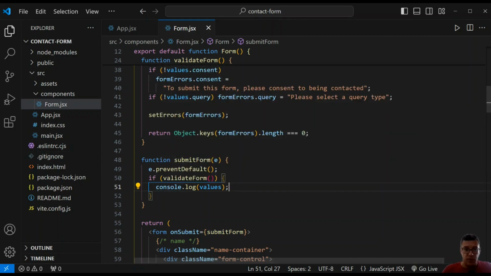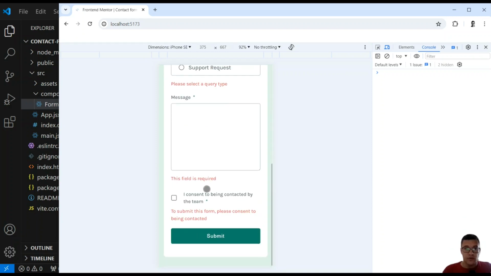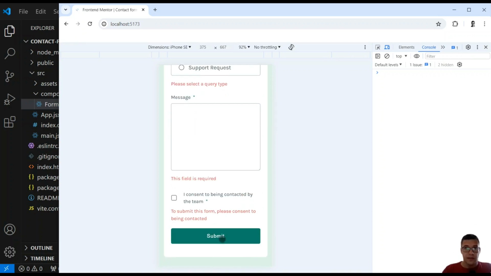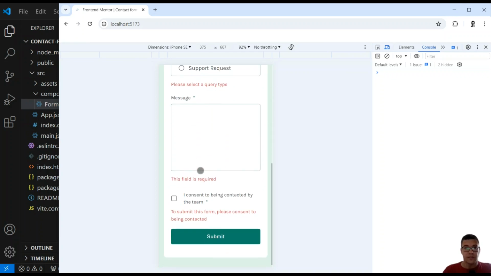Okay, so let's open our live website and let's fill out this form. In fact, let me try to submit the form with not all of the fields. Okay, as you can see, I'm not getting anything logged to the console. Let me fill out all of the fields.